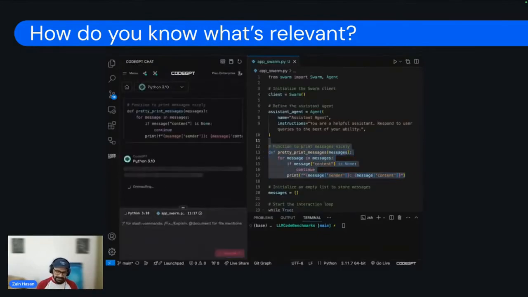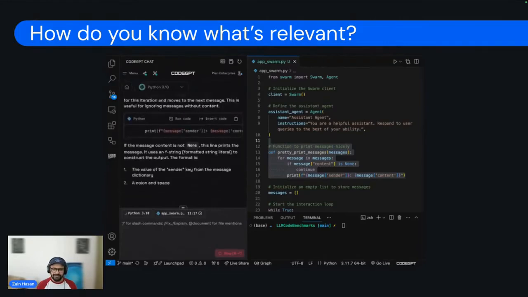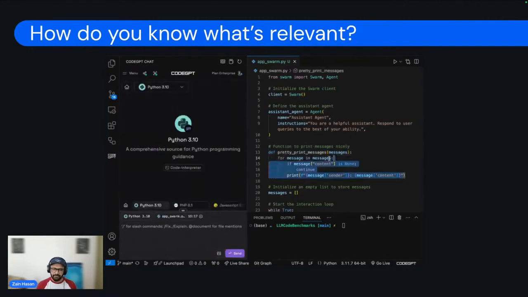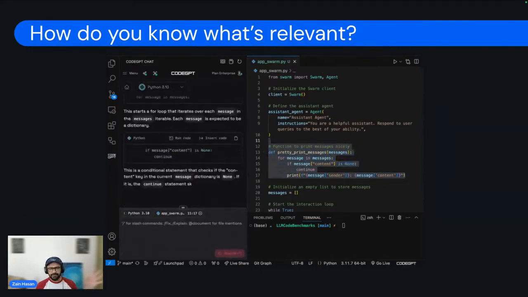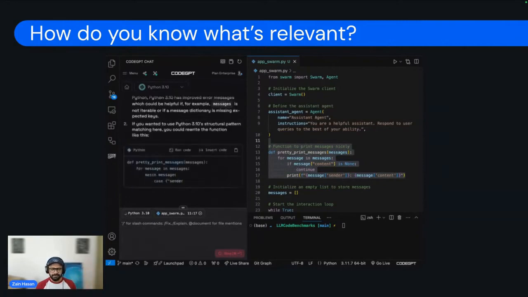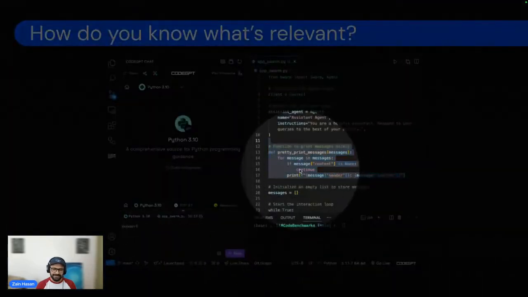Or a lot of these coding tools. You can literally get the user to highlight things, right? So in this example, the user highlights a part of their code and then asks, explain this code. Explain this code is a prompt that is not specific at all. If I asked you to identify what part of the code I was referring to, there's no way that you could do that. The only way that you know is because I highlighted it, right?